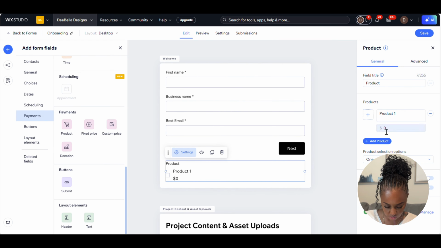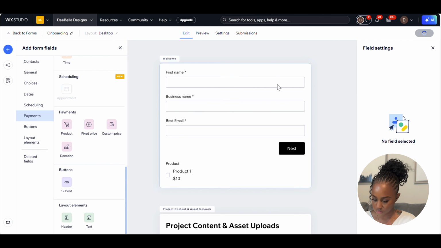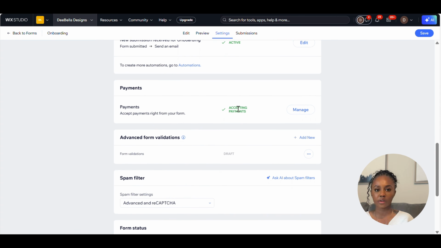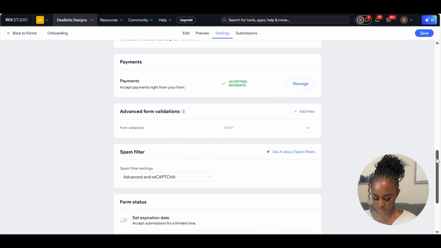So let's say, let's just do that for now. And go back to settings. Under payments, it changed to accept payments. If you didn't already have your payments set up, for instance, I do, instead of manage, it'll just say set up payments, and you can follow that through.